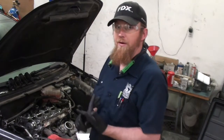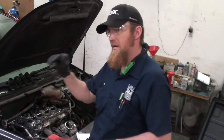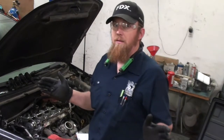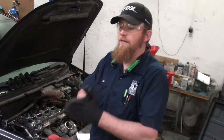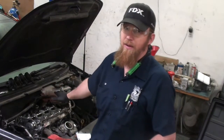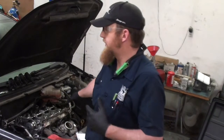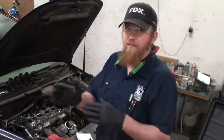On the intake side, set number one to max lift — same spot on the head — and you should have a reluctor surface perfectly matched up with the head. If you're installing a new head, double-check this, because this was a reman head and they missed it. If it is off, you can use a brass drift to move the reluctor wheels around, which is what we did on this one. I compared it to the old camshaft to verify it's in as close to the exact same location as possible.